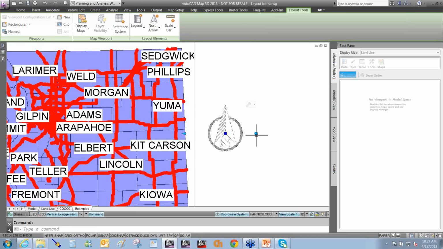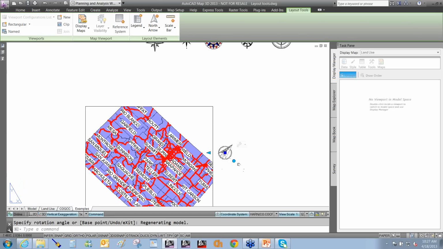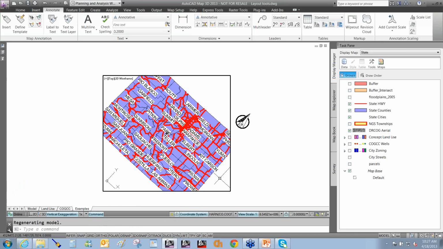And if you're not familiar with how to do dynamic blocks, I think we've got a webinar that's posted on our website about that. I believe we do. Yeah. So it makes it easier. Rather than using the rotate command, it's just using the grips. Okay, now that I've rotated that, if I open up this viewport, you'll notice as long as I've used the dview command inside here, my crosshairs are going to be set at that angle. So if I turn on things like ortho, you'll notice that everything is going to be relative to that.